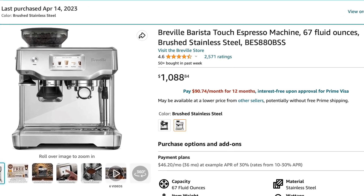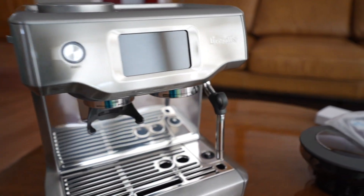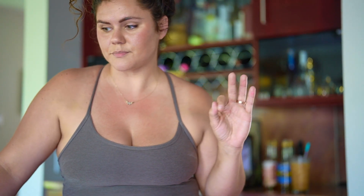This was purchased about a month ago on Amazon for around eleven hundred dollars. It is a brushed stainless steel machine with a water tank, so you do not need to hook it up to a water line. Another great part is it literally just plugs in and you can run it immediately. The touchscreen is what makes it different from other Breville models — if you want to learn how to make a latte, you click the latte button and it shows you exactly how much coffee to grind, how many seconds to brew, and what temperature the milk should be.